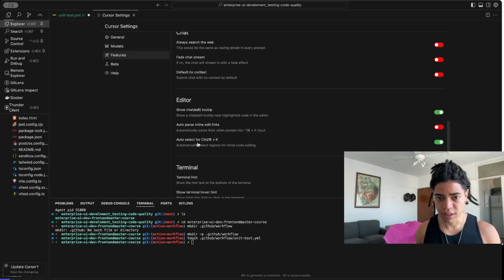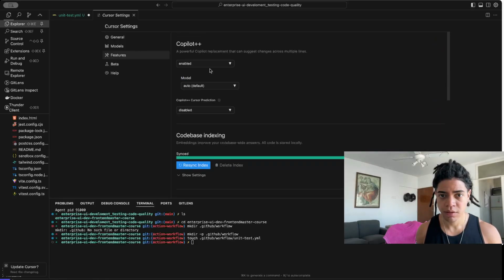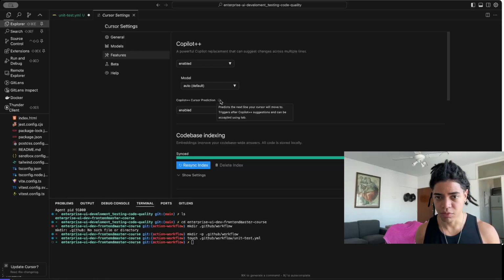Auto parse, inline edit, terminal hints. A powerful Copilot replacement that can suggest changes across multiple lines. Copilot cursor predictor predicts where the cursor will move next, and the suggestion can be accepted using tab.